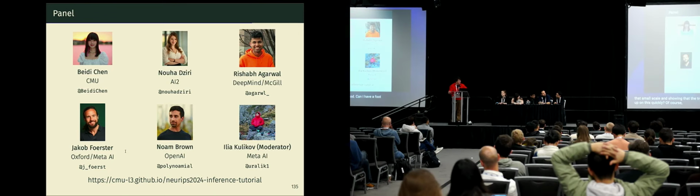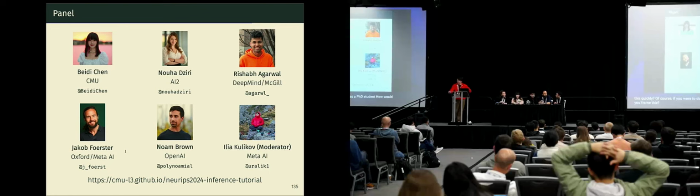Can I have a follow-up on this quickly? Of course. If you were to do this as an academic, as a PhD student, how would you frame this problem so it's tractable with academic compute? I think the way to frame it is to show that you're getting better performance as the amount of compute spent at inference time goes up. And I think there are a lot of different ways to accomplish that, including architectural. So just showing the trend lines and showing promise in that, there are a lot of different ways to go about it.